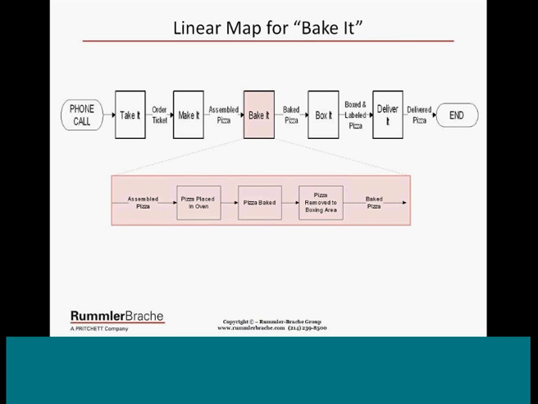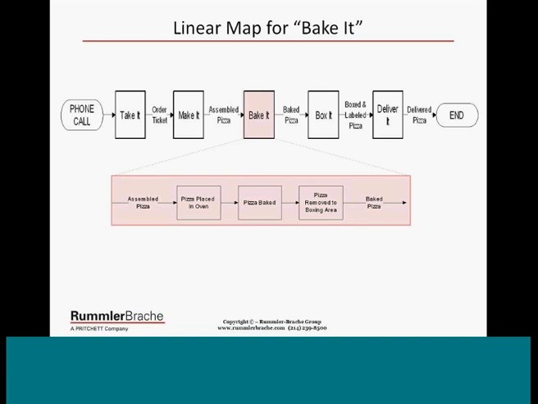Remove to the boxing area. Now, one thing you could do to analyze this as you're building your design is put cycle times and/or labor cost, if you could get them, onto each of these boxes. For instance, it may be a constraint that pizza baked may take 12 minutes. It may be a non-negotiable that once it's in the oven, it takes 12 minutes. You could assign 12 minutes to that baked step and then figure out, if that's a constraint, what are some things I can do in the other steps, either preceding or following, to save some time.